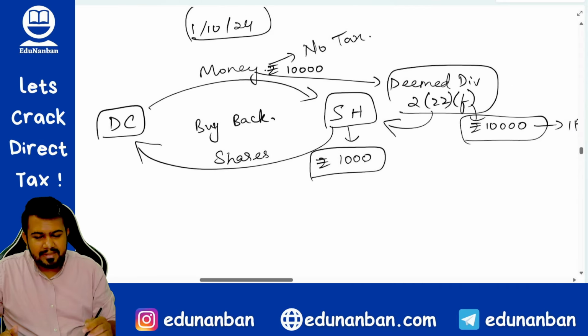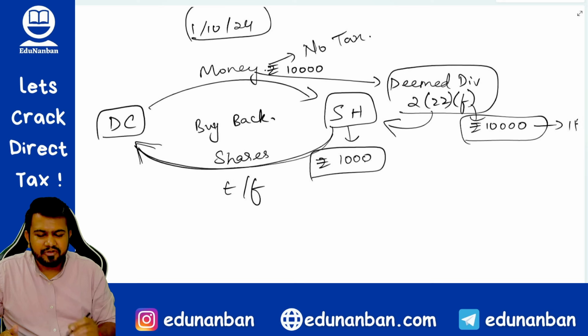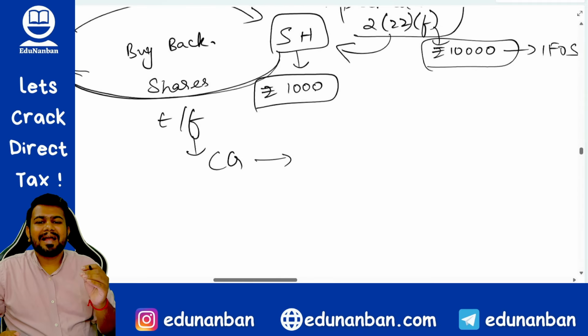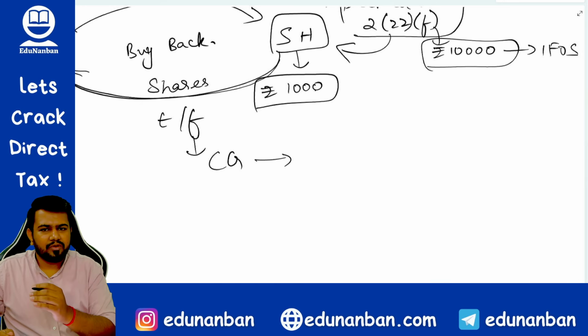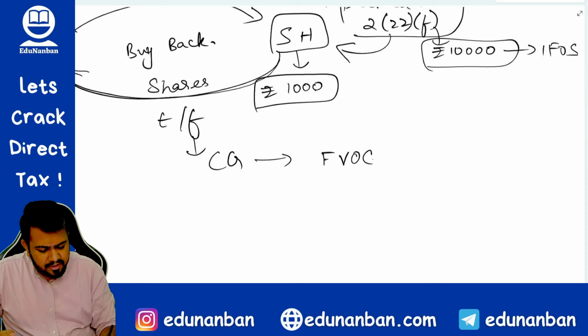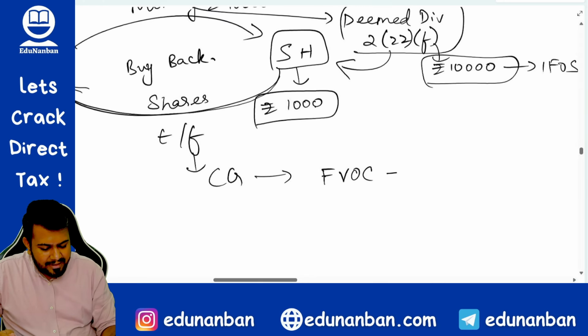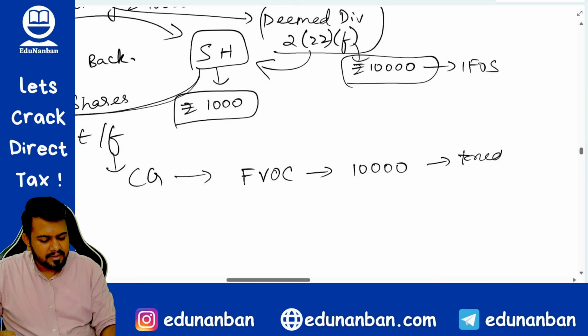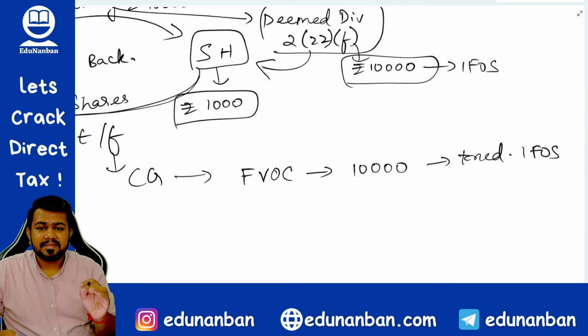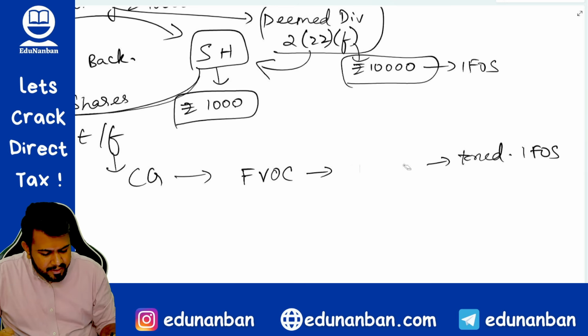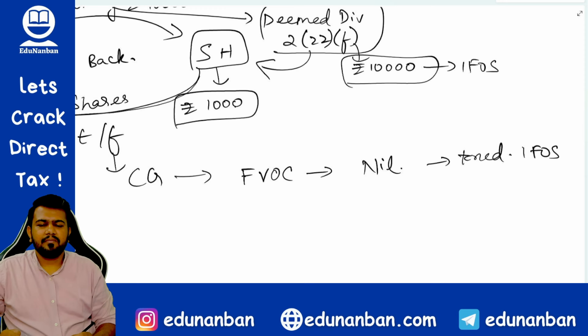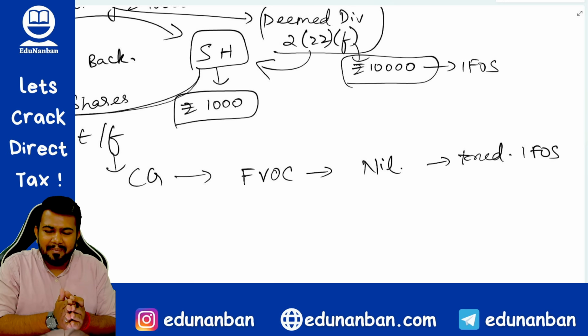Now, see here, the shareholder has given the shares to the company, correct? So this is a transfer of shares. In the case of transfer, capital gain will arise, correct? So how to calculate the capital gain on the shares that is given by the shareholder to the company? So full value of consideration. Here the government has given a benefit. Actually the full value of consideration should be 10,000. But this 10,000 is being taxed under income from other sources. Hence the Income Tax Act is telling, don't take this 10,000 as full value of consideration. Instead, take the full value of consideration as nil. You get my point? Take the full value of consideration in buyback as 0.